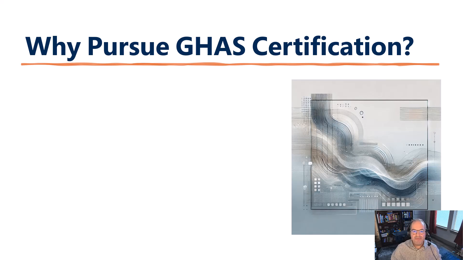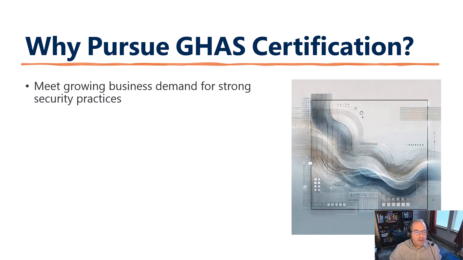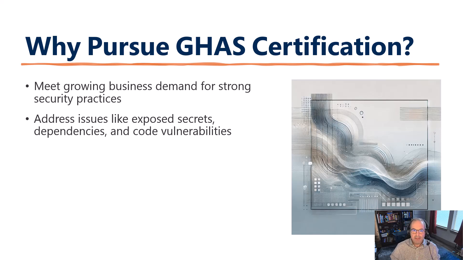Why might you be interested in GitHub Advanced Security? If you don't know what GHAS means, you might not be in the right video. GHAS assumes you've got at least intermediate experience with GitHub — working in GitHub repos to some degree. Growing business demand for strong security practices is a pretty weak way to state the obvious. Information security: what can we do if we're hosting our line of business applications, our proprietary source code in GitHub? How can we prevent bad stuff from happening — like our devs accidentally exposing API keys, secrets, having project dependencies fall out of date and emerge with zero-day vulnerabilities, or having poor coding practices show up in your code base?